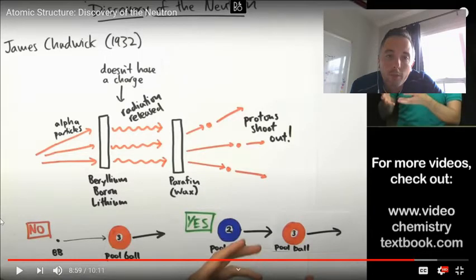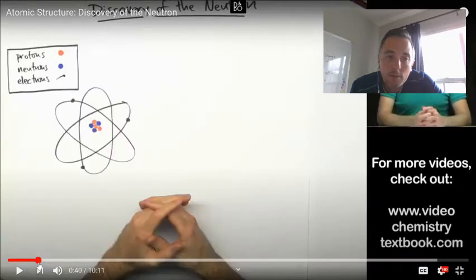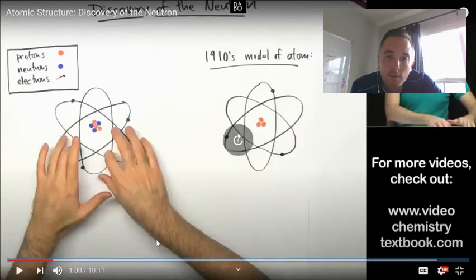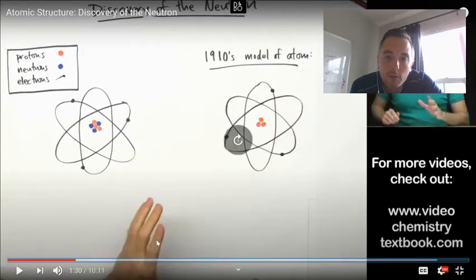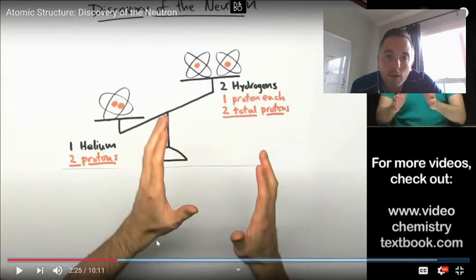And so finally, we look at the neutron. And this is actually really confusing, how they figured out there was a neutron in there. The basic idea, and I stole this from someone else, obviously, is they're kind of running through this. They're like, oh, here's a 1910s model. We got this proton sitting on the inside, electron on the outside, and so on.